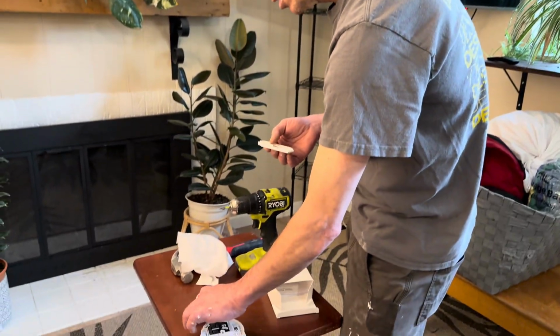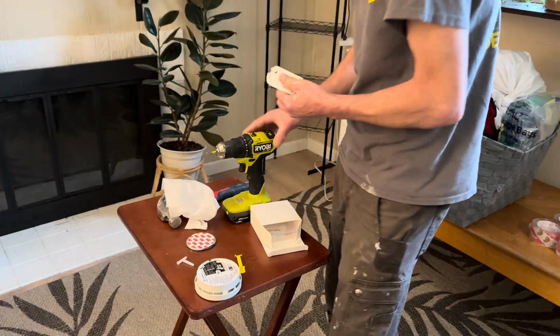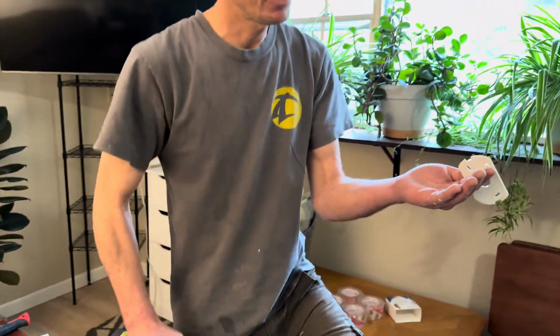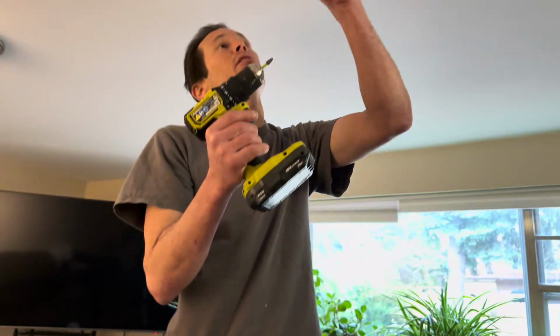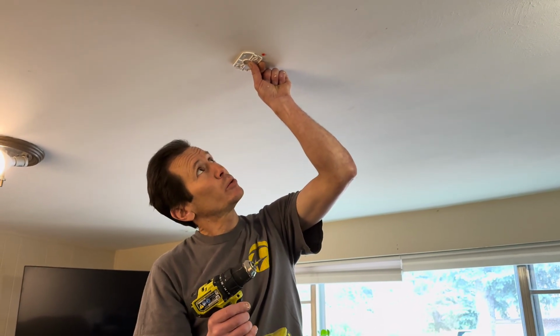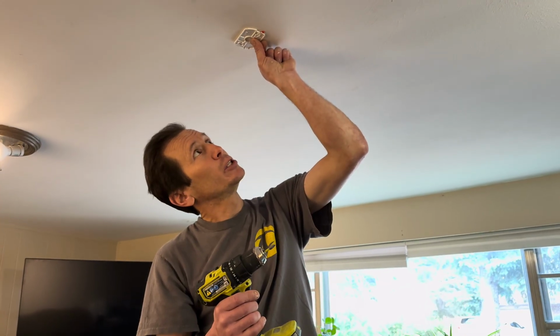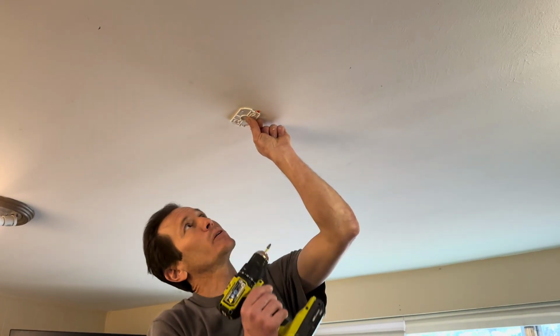Now I had an old one in here. This is the basement. It went out, so I'm gonna try to use some of the old hardware, but if you need to, you can definitely put new hardware in there. So I'm actually gonna go in between so that way I can hide my old hardware.